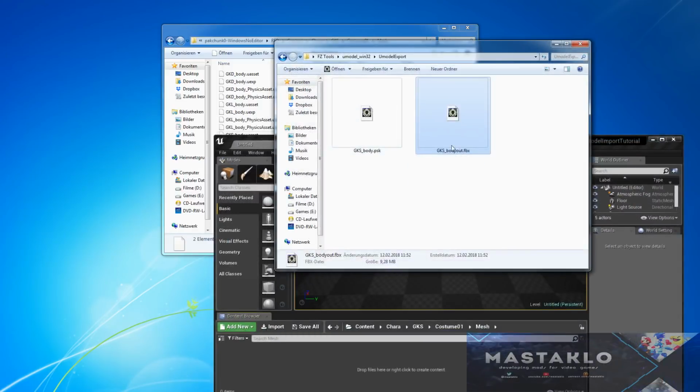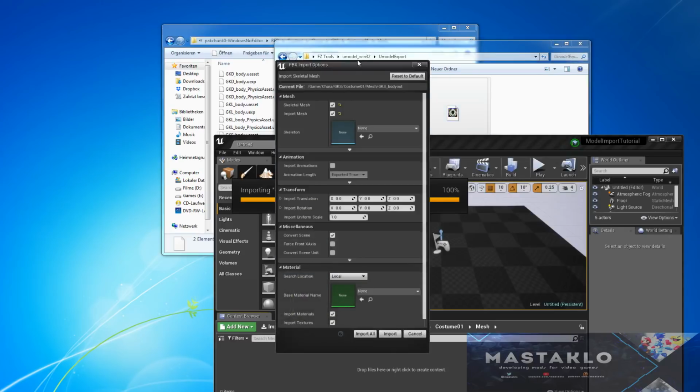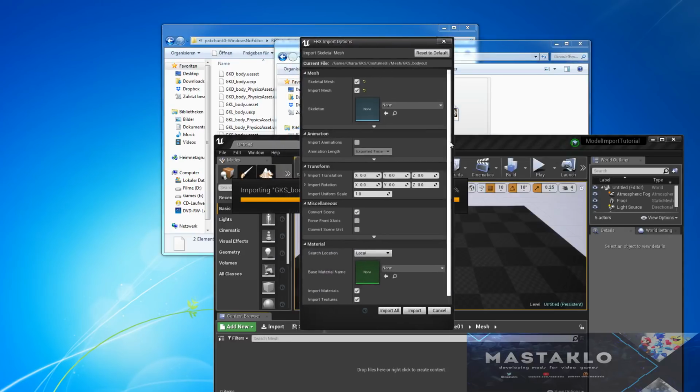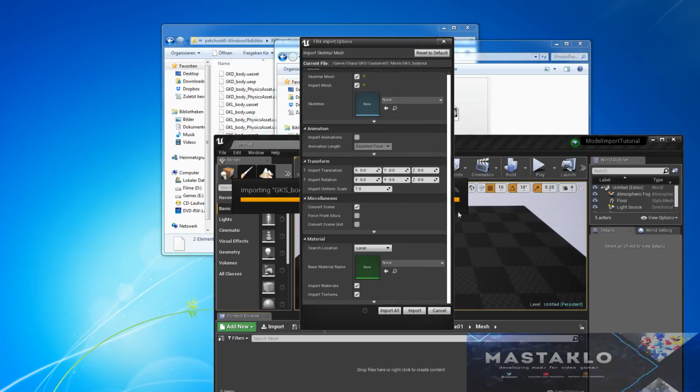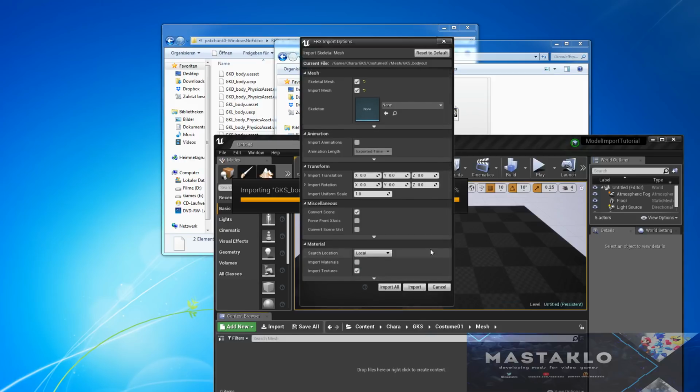And now we need to import our FBX in Unreal Engine. Just drag it in and this window will pop up. The only options I change here is to uncheck import materials and textures, as we don't need them.